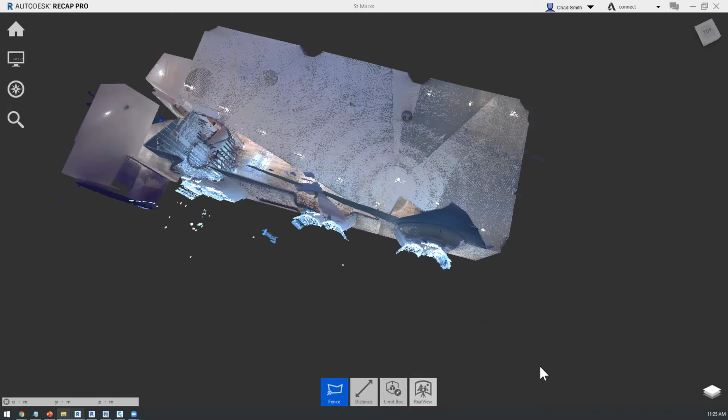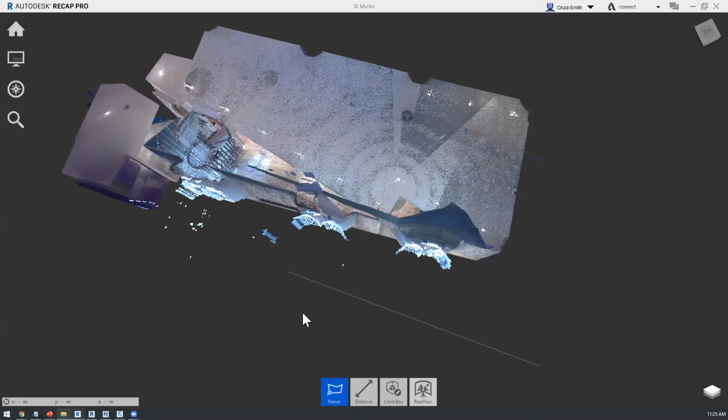Now, when we delete the points, they will eventually be removed from this project file when we do hit the save button, as opposed to if we were to clip them, which would otherwise maintain the points, and therefore we can bring them back into visibility at a later stage if we want.